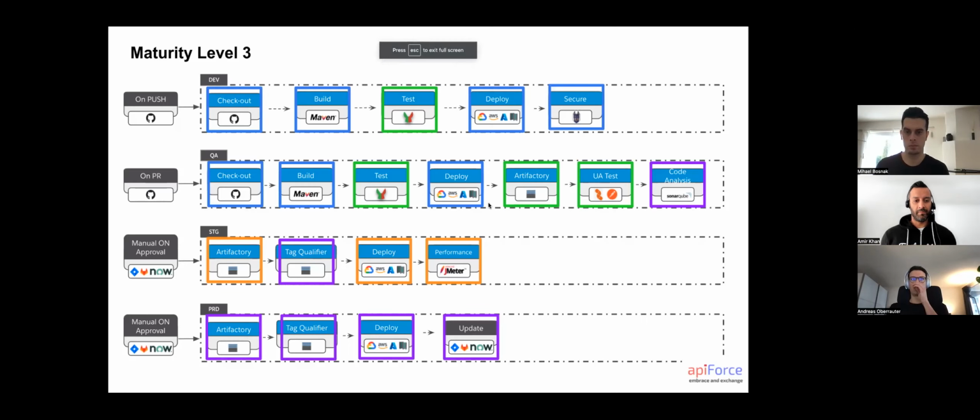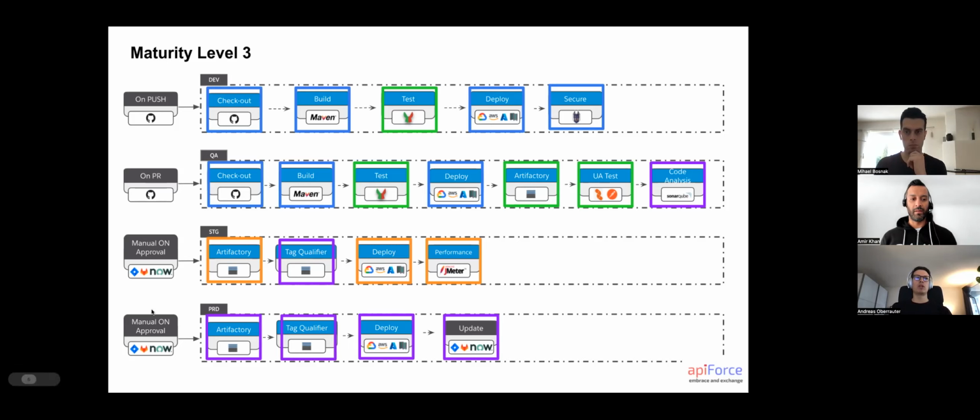So on maturity level 3, exactly, we will be deploying it to the production environment. I also added here this tag qualifier, the Maven qualifiers, which we will be adding at the end, and also maybe an update on ServiceNow or any kind of monitoring console where we can see that we deployed an artifact to production. But is this always the case? I was wondering if you have seen this kind of implementation where you push a request into ServiceNow or GitLab, which needs to be manually approved by someone?